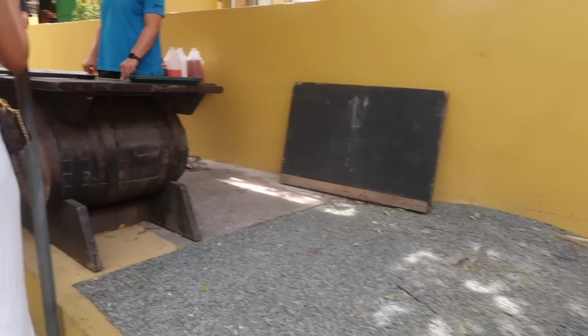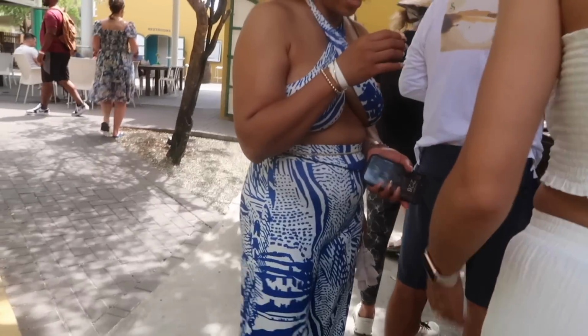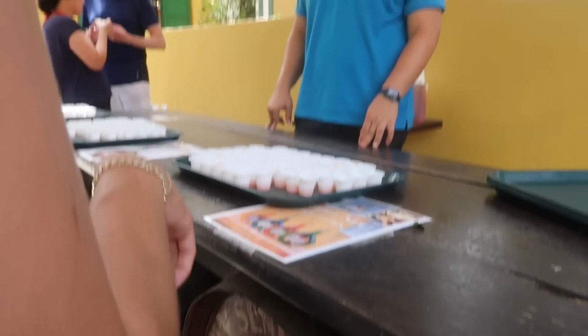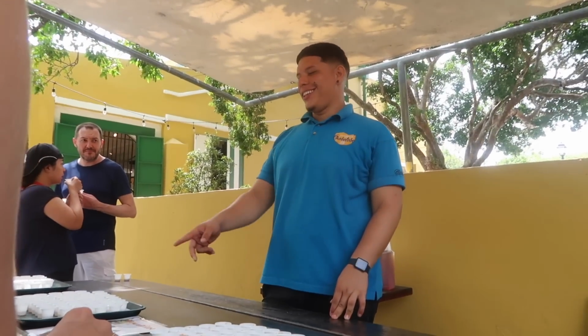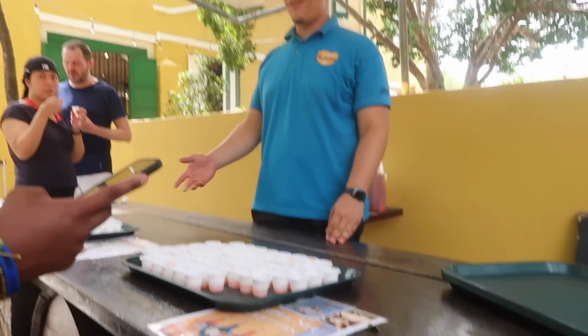This is the tamarind right here. I'm not a big fan of tamarind. I'm not either, and I don't want chocolate. Oh, there's three different ones. Which one is more tropical or fruity? The tamarind doesn't taste like tamarind. What's this? That is orange. It's orange. Oh, it's good. Yeah, tamarind doesn't taste like tamarind.